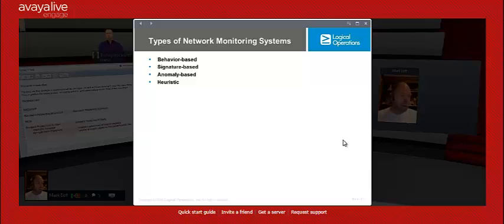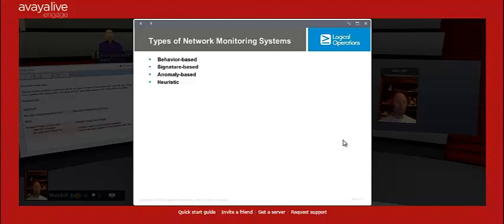And heuristics, that's where your experience comes into play. It's going to be based on, among other things, policies, best practices, those kind of things. So heuristic monitoring is kind of looking for compliance with these network best practices. It may not be malicious or weird, but it doesn't follow established guidelines, maybe, that kind of thing.